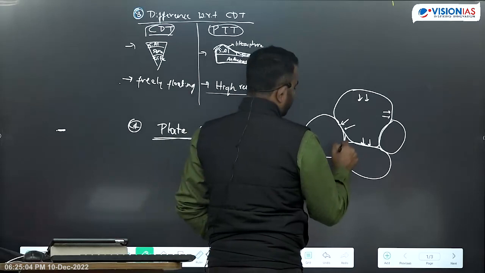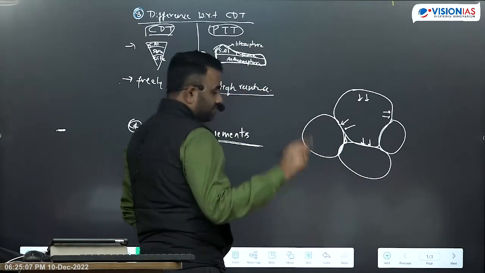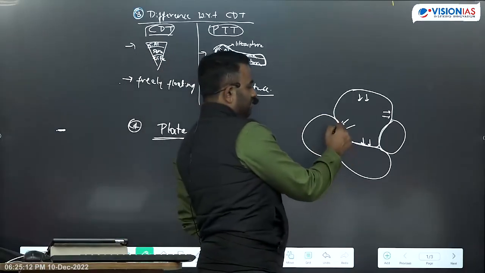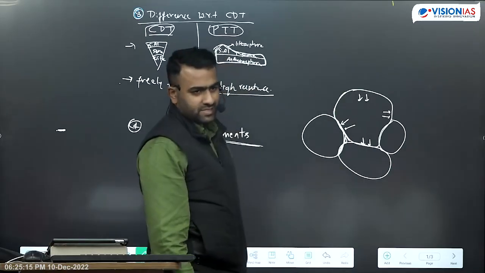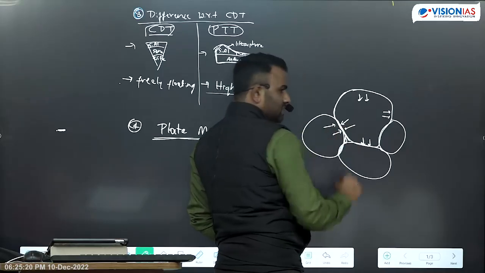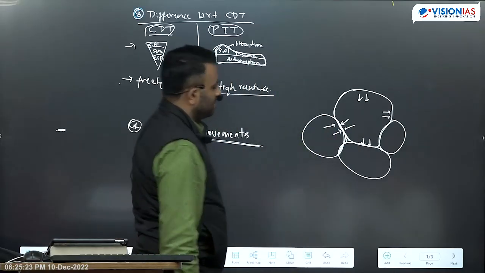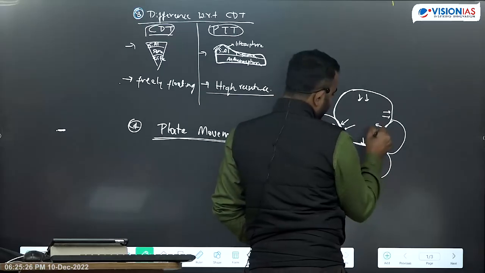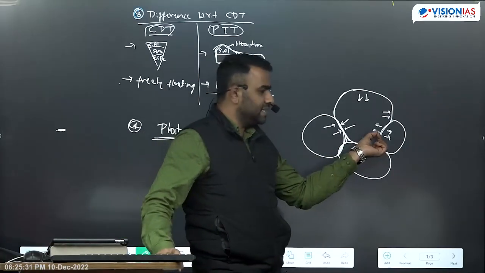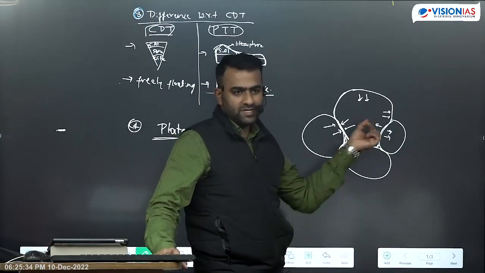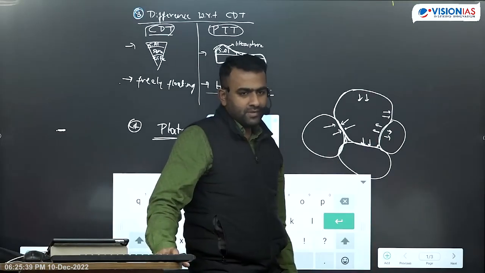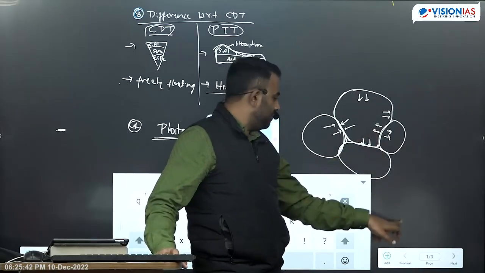The plates are moving in all the different possible directions. Because of this, we have three types of plate boundary. What is a plate boundary? The edges of the plates. One type of plate boundary is where two plates are moving towards each other. Another type is where the plates are moving away from each other. This is called a divergent plate boundary. They are diverging away from each other. We are referring to the plate boundary, not the plate type.